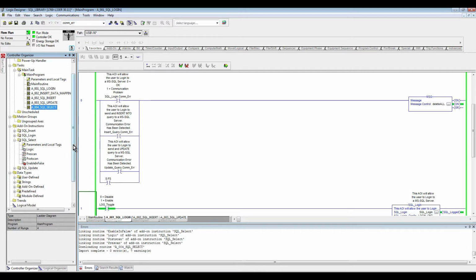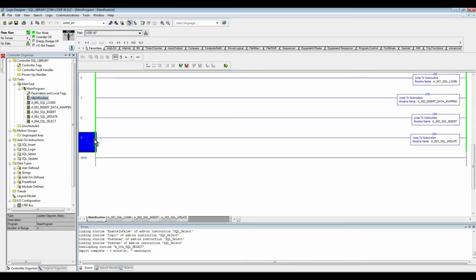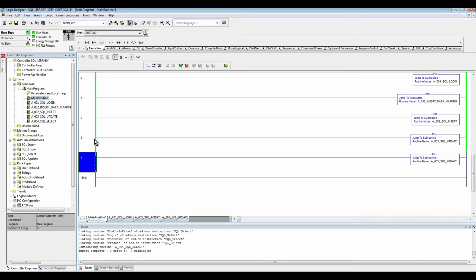Like you see here, now the SQL select add-on instruction has been added, as well as the routine I need. What I'm going to do next is add the routine to the execution.